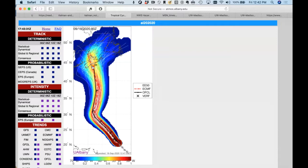And you can see, in terms of the ECMWF forecast, this is headed for Halifax, Nova Scotia. But areas all the way out to St. John's, Newfoundland, would all be within a cone of uncertainty developed from these probabilities. The official Hurricane Center track, again through 120 hours, pretty much follows closely what the ECMWF forecast has.